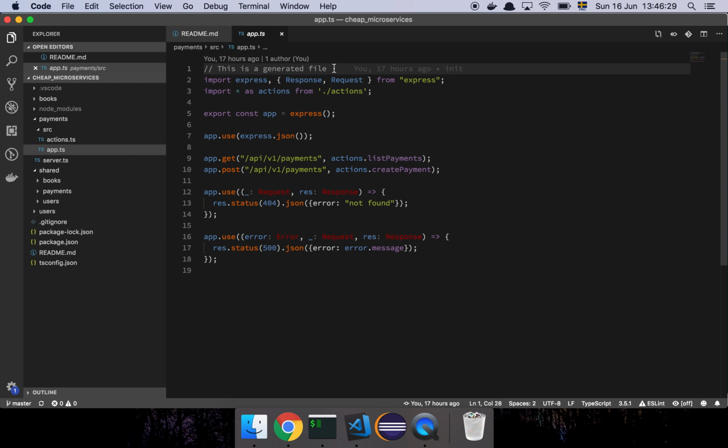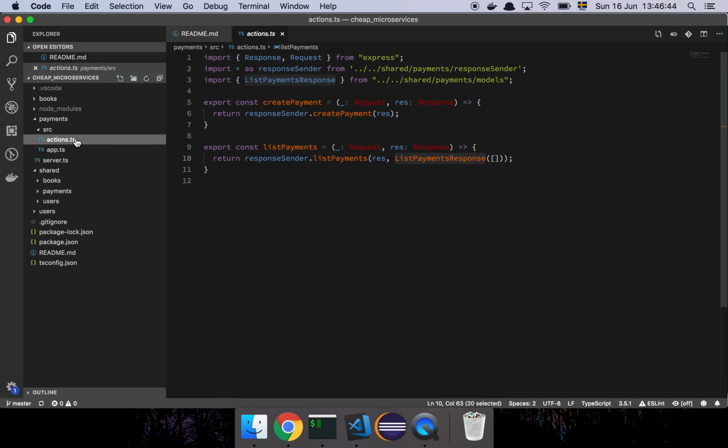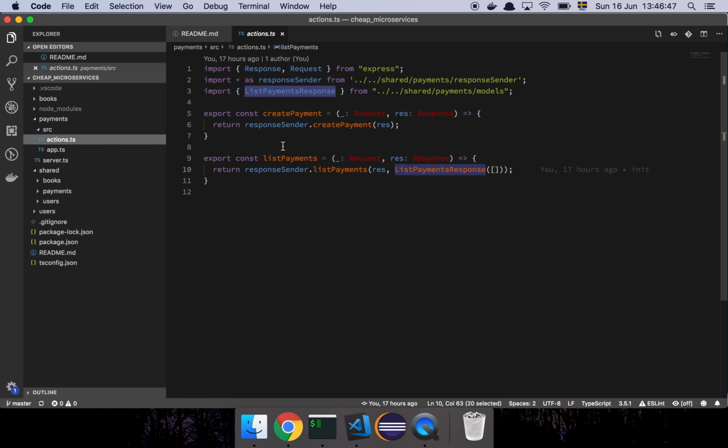So this states this is a generated file. What does that mean? Well, that basically means that I didn't write this file. I have a script that generates this file for me. That's all it means. And then we see here that I have something called actions, and what's this? Well, this is not a generated file. I didn't put a comment here. So this is something I actually wrote myself. This is the glue code that I write in order to connect my concrete implementation of the logic that I want to create and the generated code. That's pretty much it.